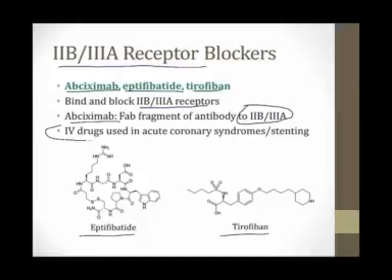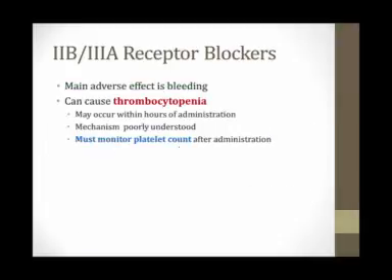All of these drugs are IV drugs. You will only see them used in the hospital. They're only administered for brief periods of time. They're typically used in patients having acute coronary syndromes or in patients who are undergoing coronary stenting. The main adverse effect of these drugs is bleeding, just like with all antiplatelet drugs. However, there is one unique side effect, and that is thrombocytopenia.